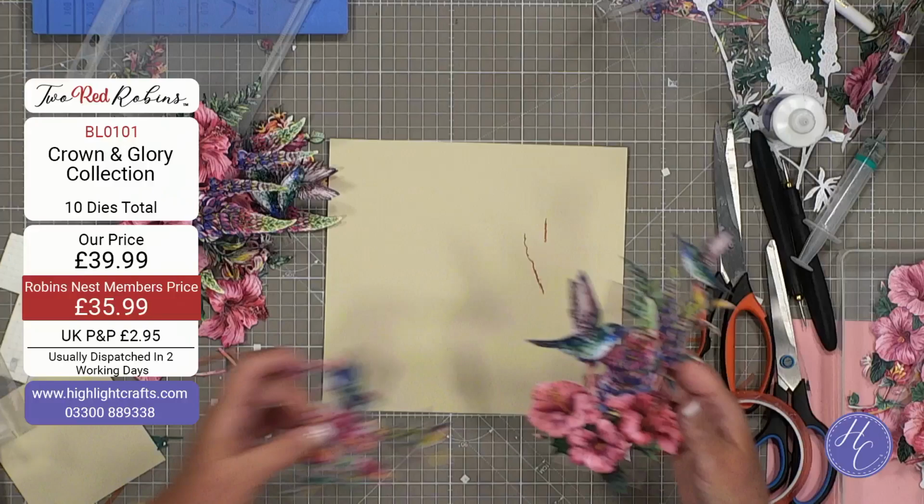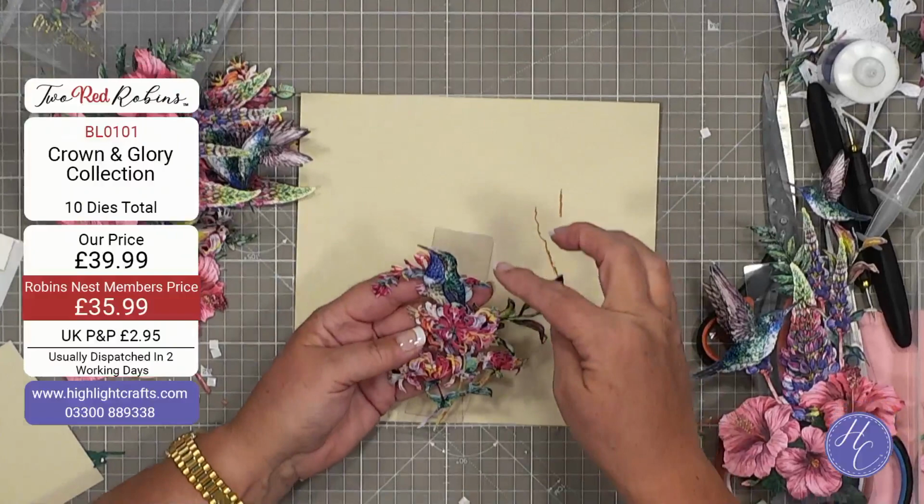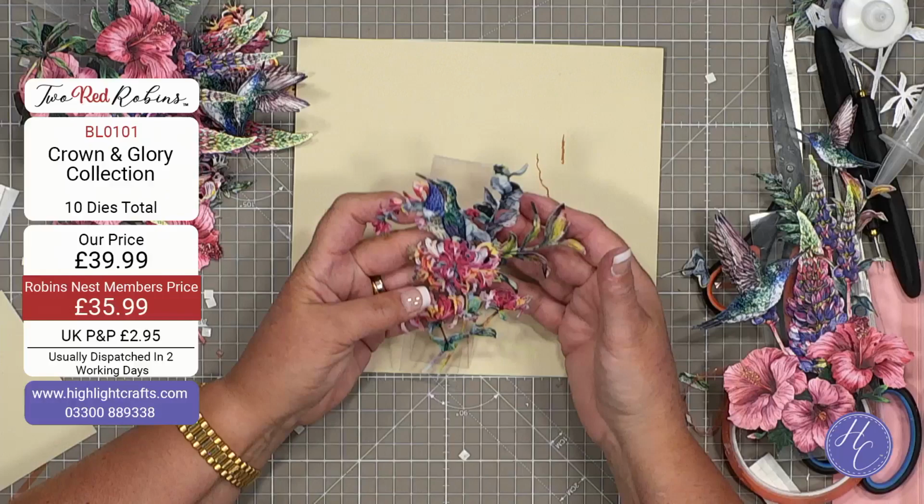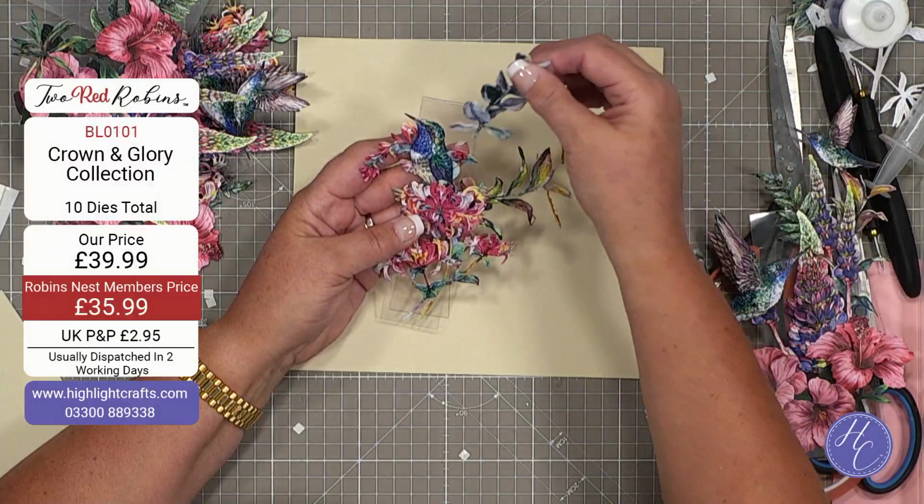This one, I've been thinking about this because I feel it's not balanced. And what it's missing is a little bit of foliage. It can be as simple as putting a tiny bit of foliage in, which in fact that piece we don't need, there. And look at how suddenly that becomes so much more balanced. Let me take it out, put it back in. You can see really just adds to the balance.